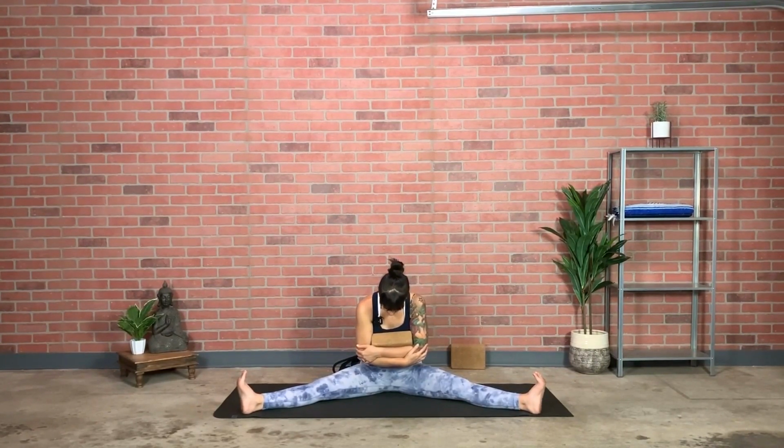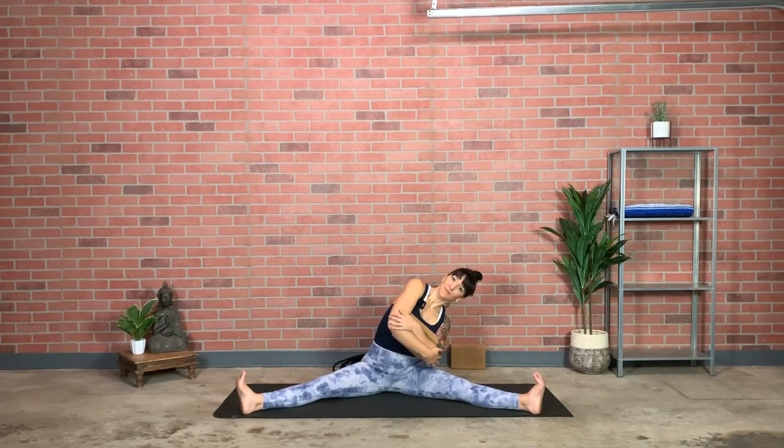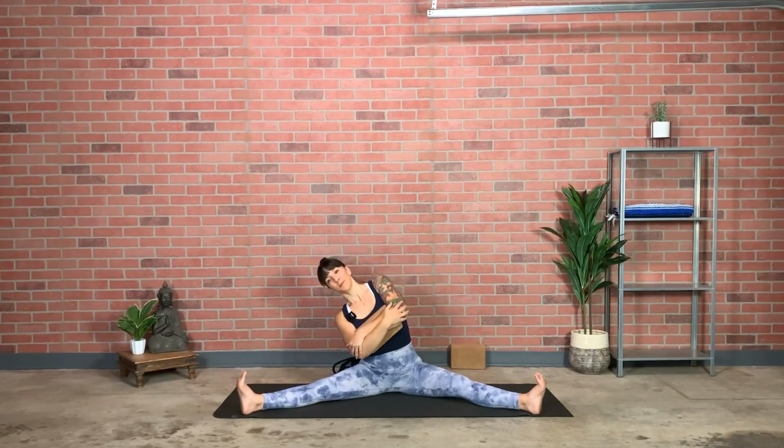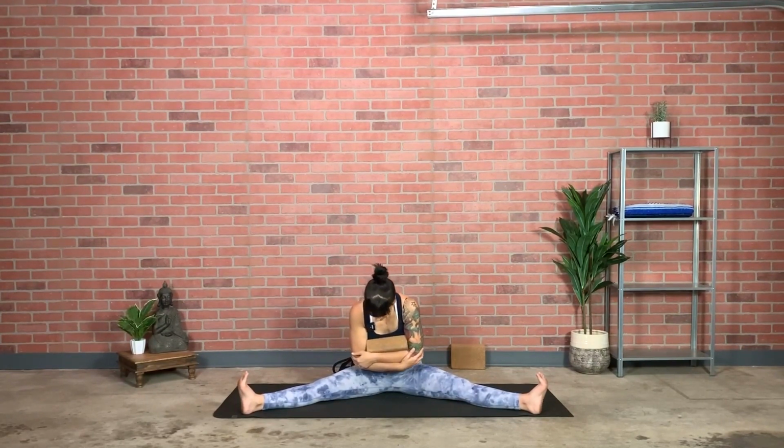Stay hunched. Other way, rotation left. Side bend, left shoulder, left hip. Lift up out of the lower back and curl the upper spine, chin up. Side bend, right shoulder, right hip. Rotation, chest to the right knee. And bring it back down, rounding. Zip yourself all the way up. Block off to the side.